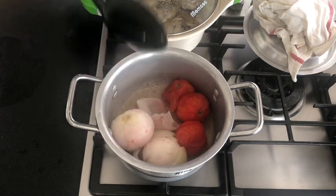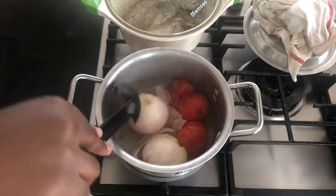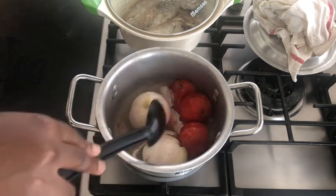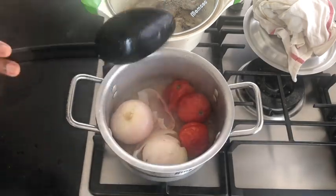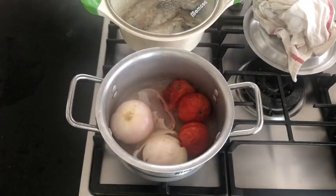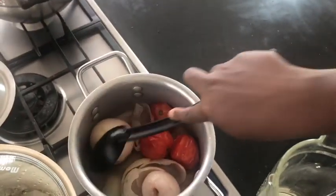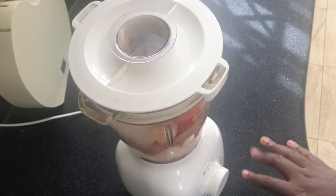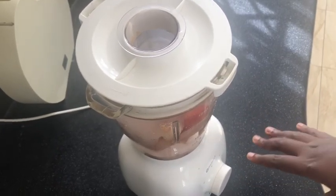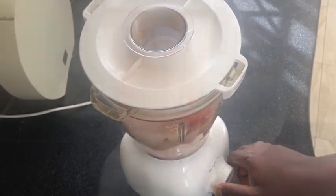Now, let me tell you, the reason why I didn't want to add the onions and the tomatoes earlier is that I want the water that's going to come out from the onion and tomatoes. I don't want to drain it like I drained the water from the garden eggs. You have to mash it up a little bit, blending the tomatoes and onions together with the water. For this, I'm not going to drain any part of it, so it has to blend thoroughly.